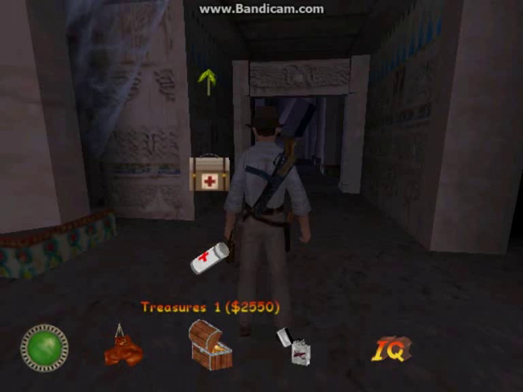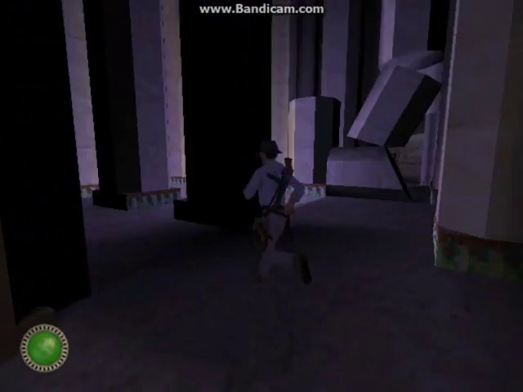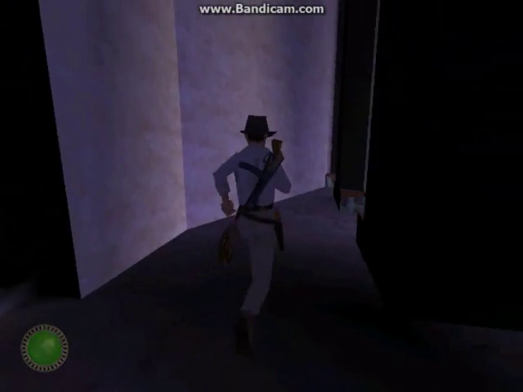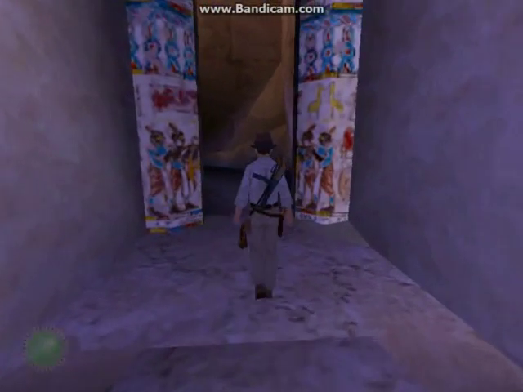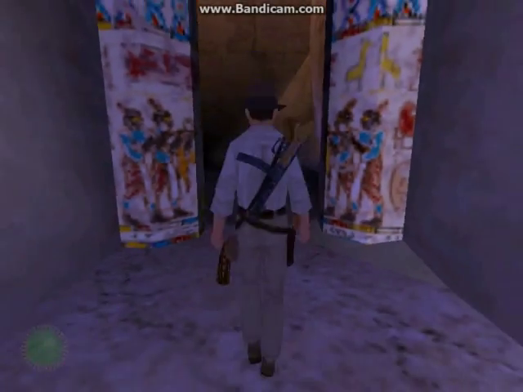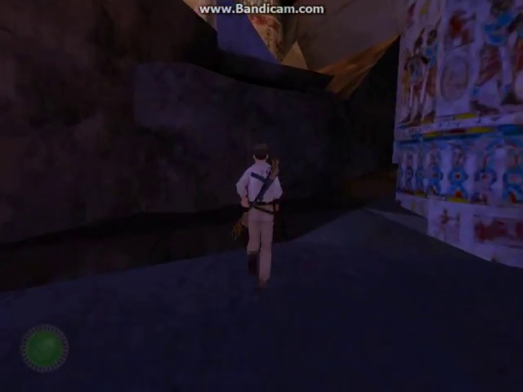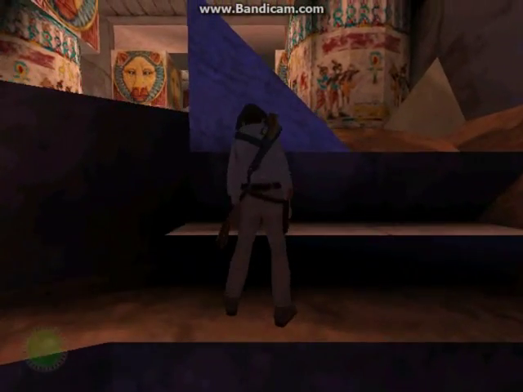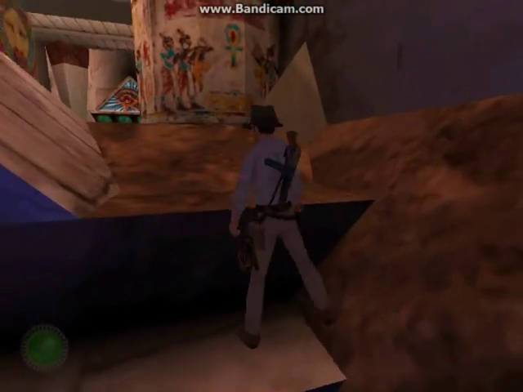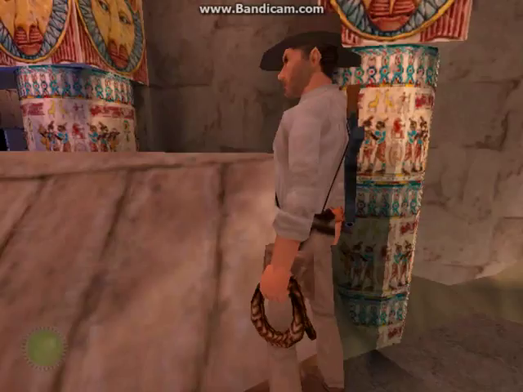How much money do I have? $2,550. And the map is 2,500. So I'm in 50 plus, which is awesome. It's over here. Have I been here? No, I have not. Have I? The answer is no, I have not been here.